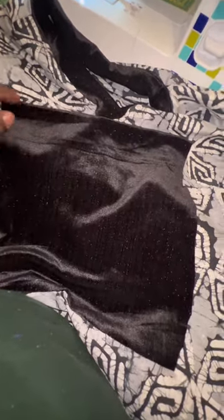So, this is how it will look. Can you see it sits well on the neckline? So we folded the two parts in now. So the notch makes it easier for the folding to be done. And this is it. Then we can now sew on the other part. So before you sew the second part, you can just apply it with a pin so it will be stable and you know exactly where you are sewing.